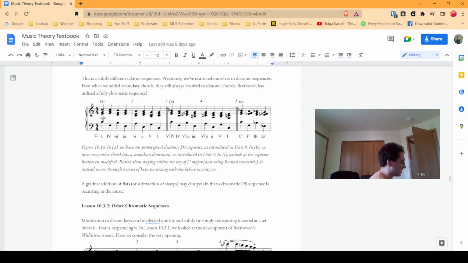So what Beethoven's done is he said, no, we're not going to stay in the key. We're just going to go perfect fifth the whole time. Ignore that diminished fifth. Now we go to B flat instead of B natural. And then you can keep that going as long as you want. Just hop off the train whenever you're ready. So you will also notice that I didn't use Roman numerals because we're not staying in one key long enough for it to matter. So that's what's going on here.